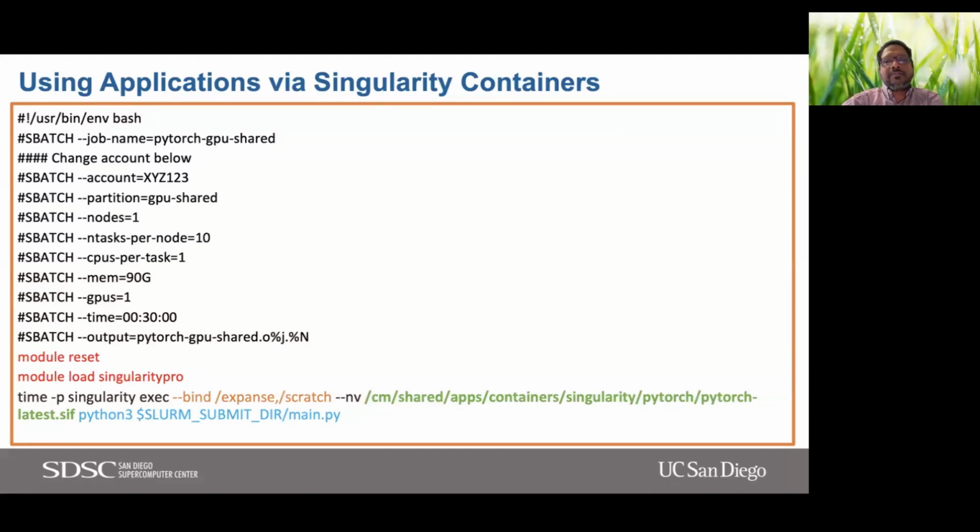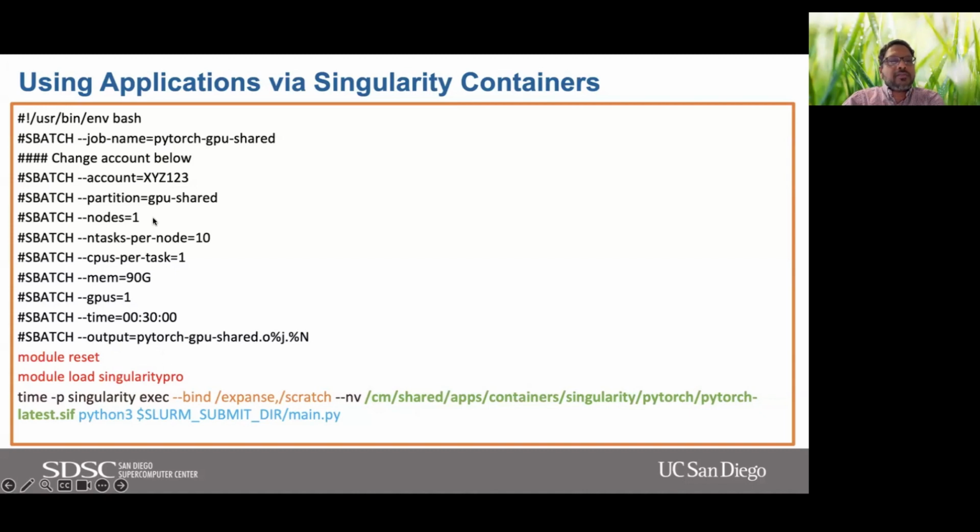Well, this is one of the examples that uses Singularity, and it essentially has info on how you load the Singularity module, for example. If you do a module reset, module load singularitypro, that puts Singularity in your path, and then you can use the container.